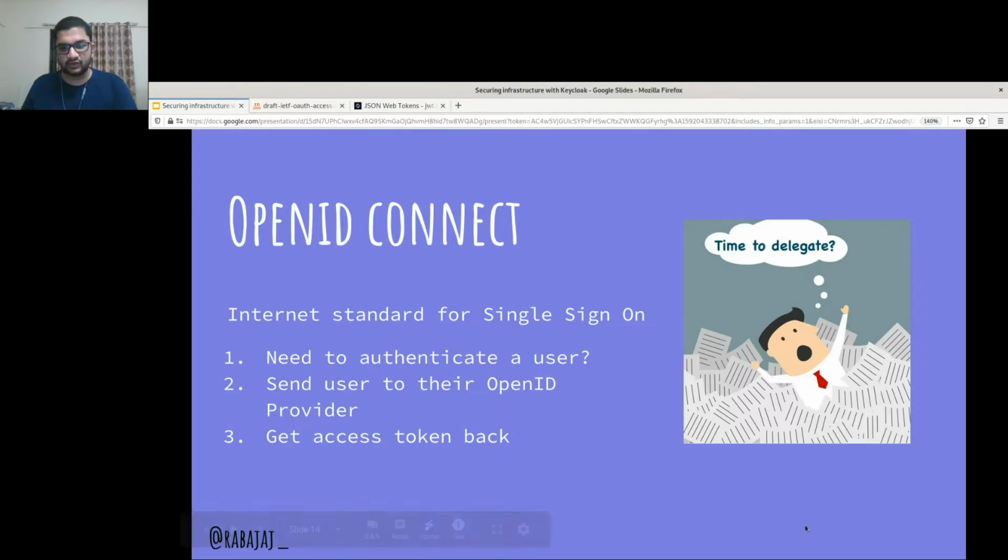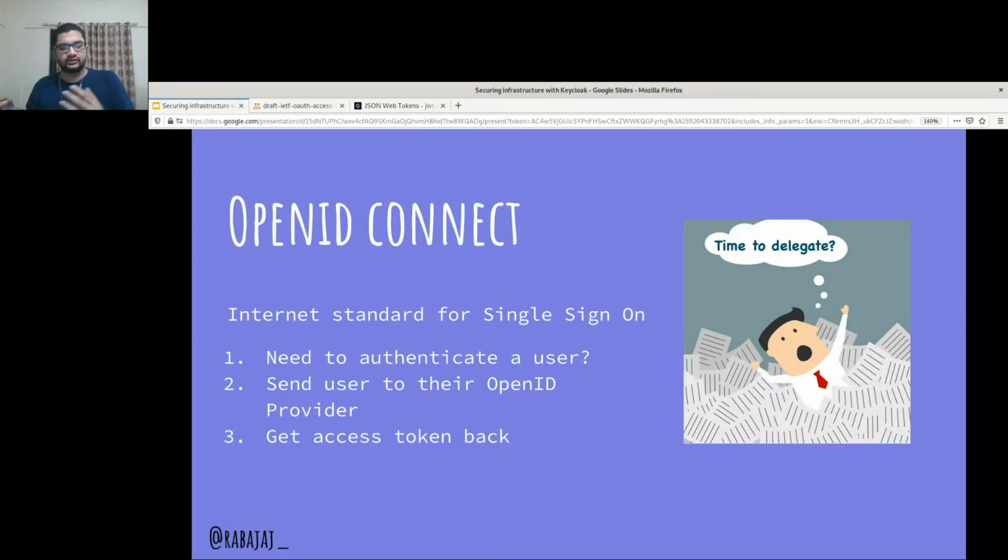In the case of OAuth, you get an access token back. But in the case of OpenID Connect, when you go to an OpenID provider and make a request, it returns an ID token. This ID token contains the authentication status plus the payload, the information that you can take to a resource owner to get the resources that you want from it.